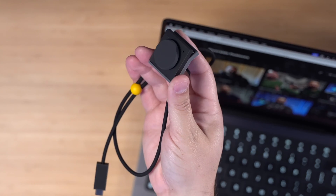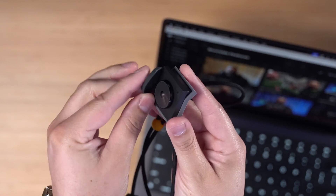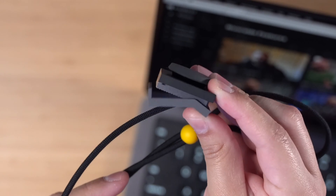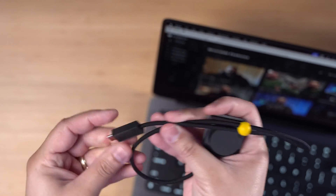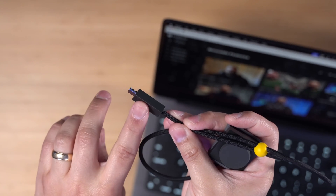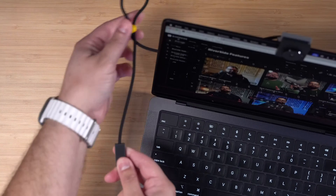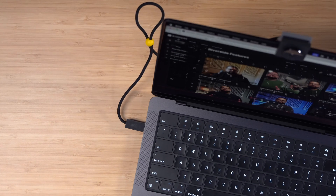The new Opal Tadpole is super compact, lightweight, and especially great for travel. It has a little silicone cover over the lens, which is great for throwing it in a bag, and has a clip built-in specifically made for laptop lids. It also has a little cable management slider and a USB-C connector with a built-in capacitive mute button. Connecting it to your laptop with the built-in clip is super easy — adjust the cable slider, plug it into a USB-C port, and you're good to go.